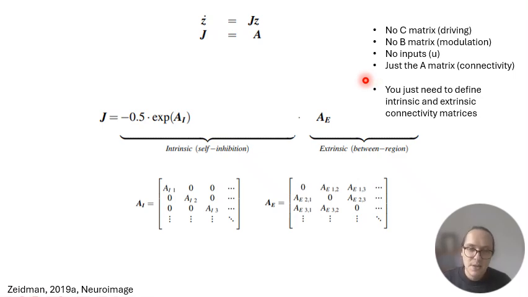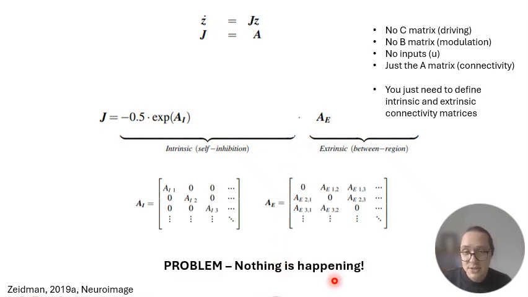as you would for the task-based DCM. We have a problem here, though, which is that we can't just have the changes in neuronal states over time be dependent upon the connectivity between regions, because nothing would happen. There is nothing driving this system at the moment, and that's not going to be useful if we want to try and simulate some functional MRI data, which is what we do in DCM. So what's driving the system?